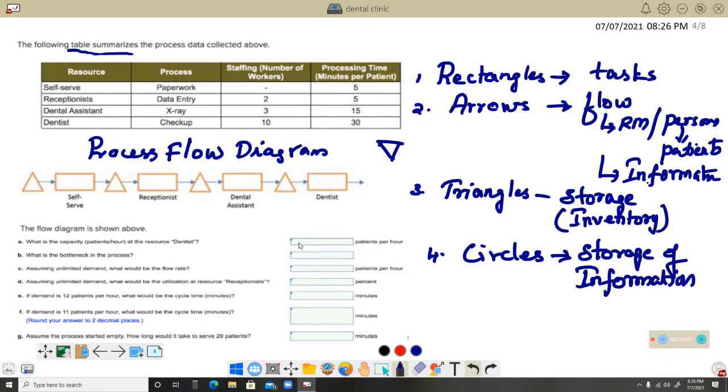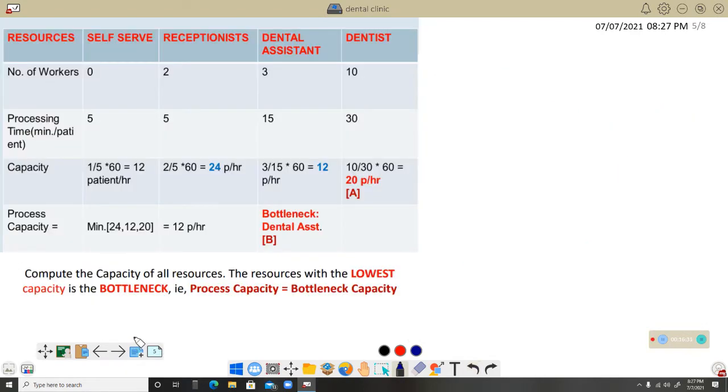Right? So we are going to solve these questions, whatever is asked over here. If the flow diagram is asked to be drawn, then you go with the representation using triangles, rectangles, and the arrow marks. Arrow marks are very important. And another thing, if there is any information flow, use that symbol, the so-called circles. Okay then, let's move on.